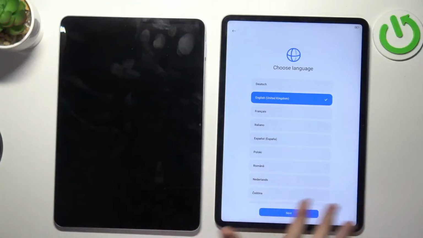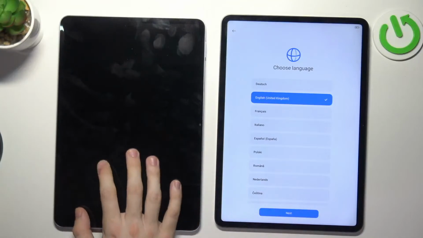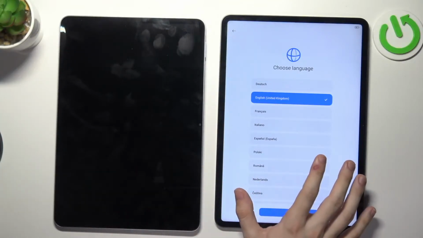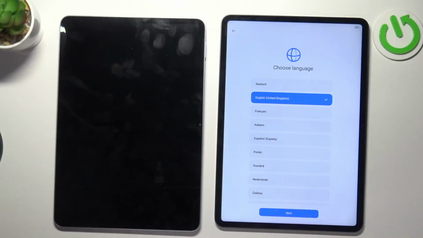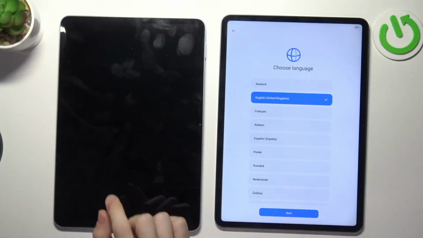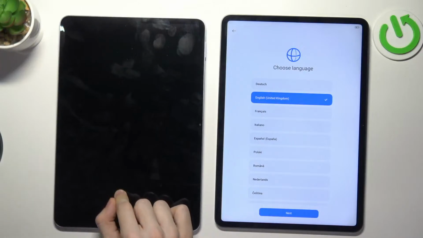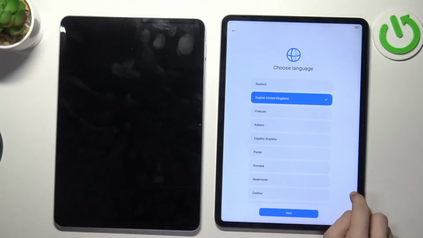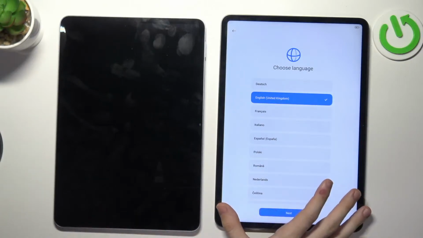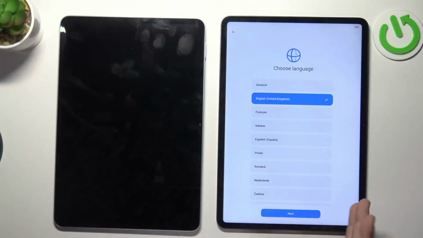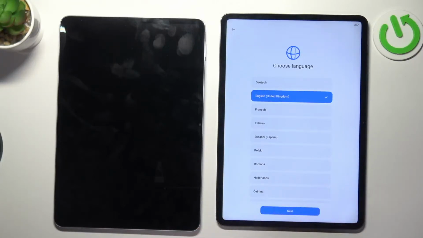Then the colors on these both tablets available are black, blue, and green on the standard, or grey, blue, and green on the Pro. And the prices are not too different because the standard has 400 euro price and the Pro has 500 euros. So I would personally choose the standard one. I don't think the Pro has that much advantages that I would choose the Pro one.